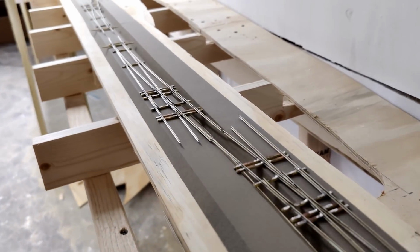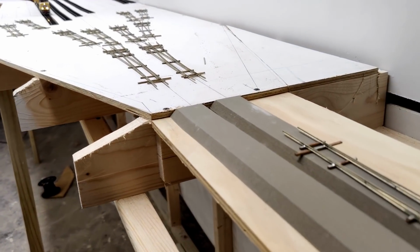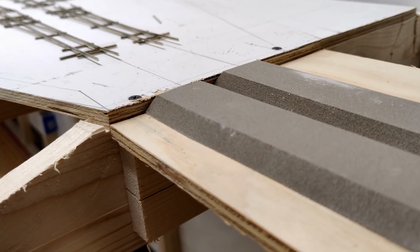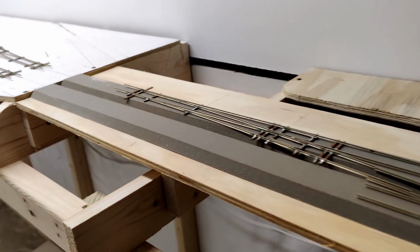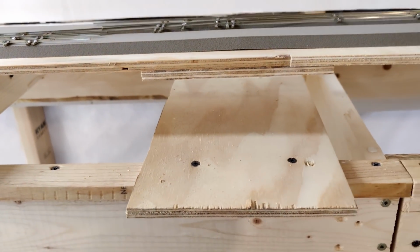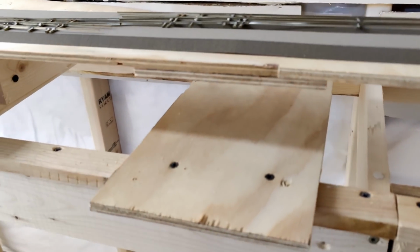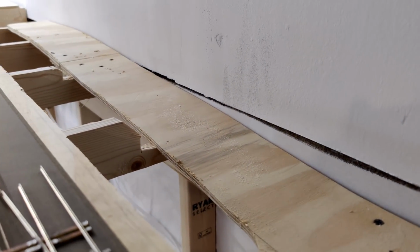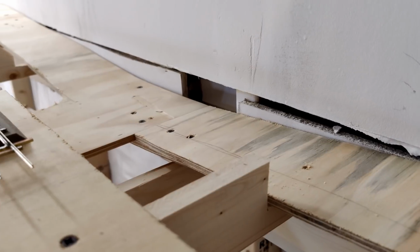And the main line here is only 15 feet, so it comes out to about 2 inches. And here you can see the transition from the staging yard to the modeled portion, and from no roadbed to the 3/8 inch roadbed. I like this roadbed also because we'll be able to show the contours between the tracks. Here's the underpass in Morgan, Utah, that will be modeled in that first underpass right there. And then the road will go in both directions at about a 10% incline. So that should be pretty cool.